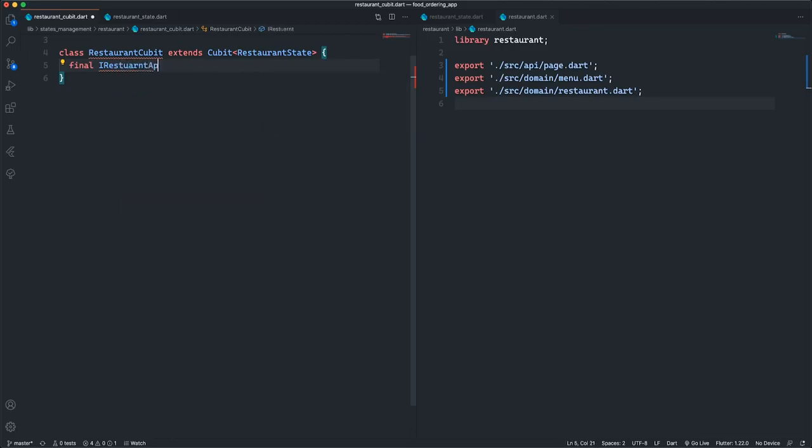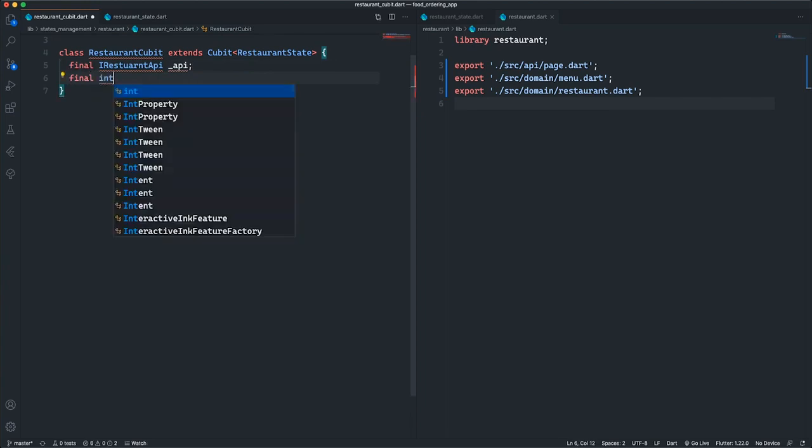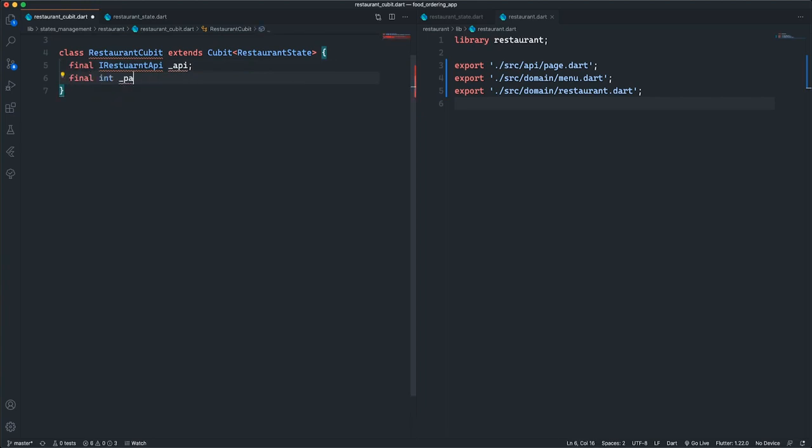So restaurant API, and we'll accept also a default page size, the number of pages that we want per request.